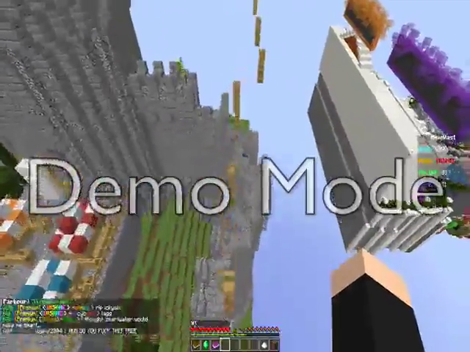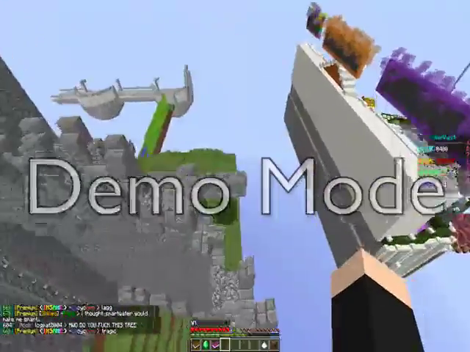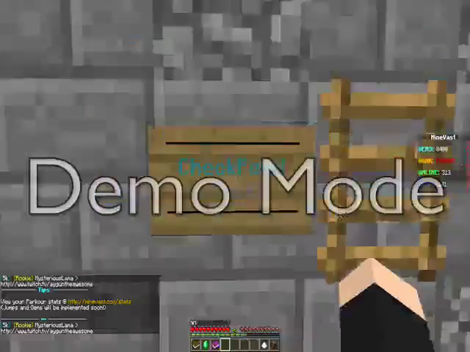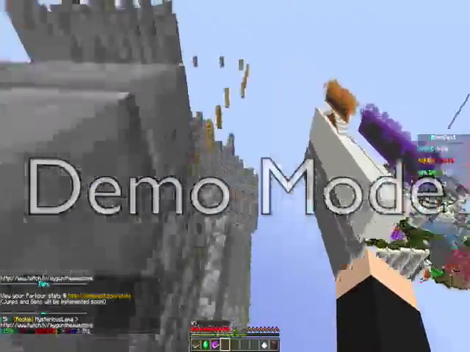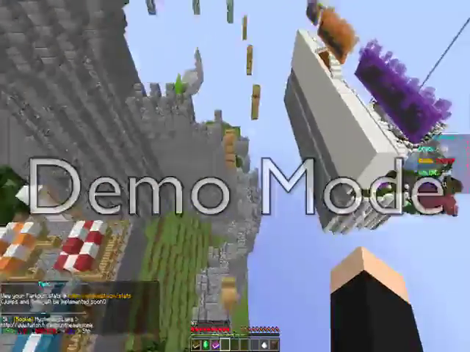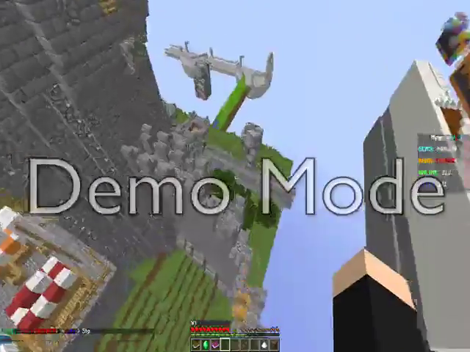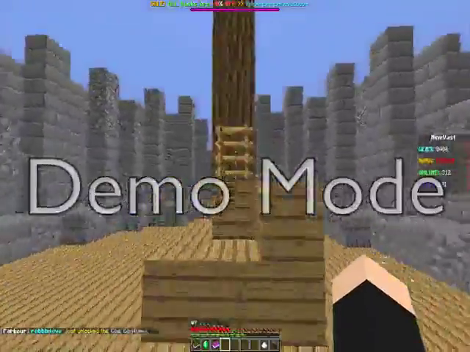Very simple jumps. Then from here on out, it is the smoothest sailing. Oh, not the smoothest. Somewhat smooth sailing. I'm gonna be cool and skip that, because the rest of the map is hell compared to this.